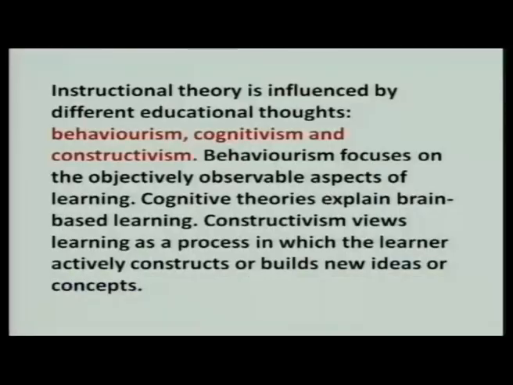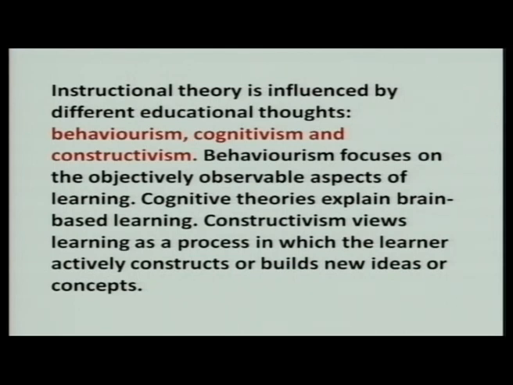Instructional theory is influenced by different educational thoughts: behaviorism, cognitivism and constructivism. These 3, you will come across detailed discussions in the next many presentations, along with all these theories and instructional design also. Just one sentence: behaviorism focuses on the objectively observable aspects of learning. Again my example, you can remember that I told you after going through this video lesson you will be able to define learning, discuss something, describe something. These are behavioral verbs I have used. This is behaviorism.